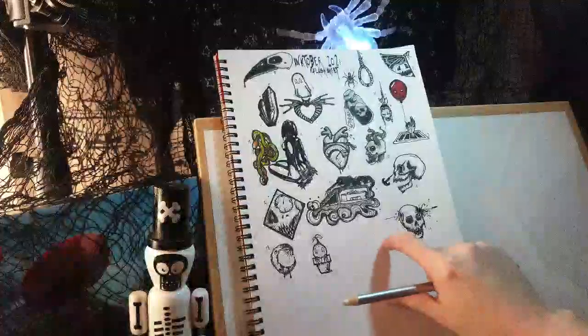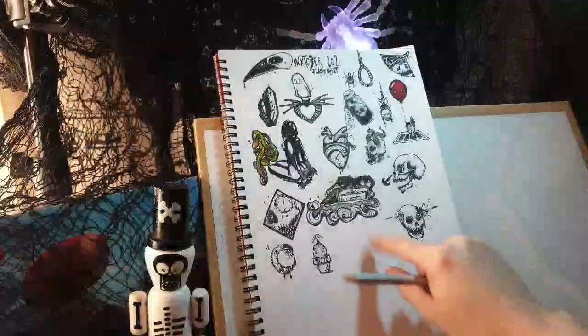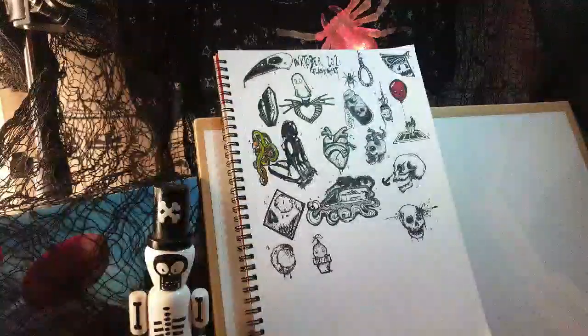I keep trying to brush this little dot off here, which you probably can't see, but it's really annoying me, and it's actually ink, and I keep forgetting and keep trying to brush it off like an idiot.